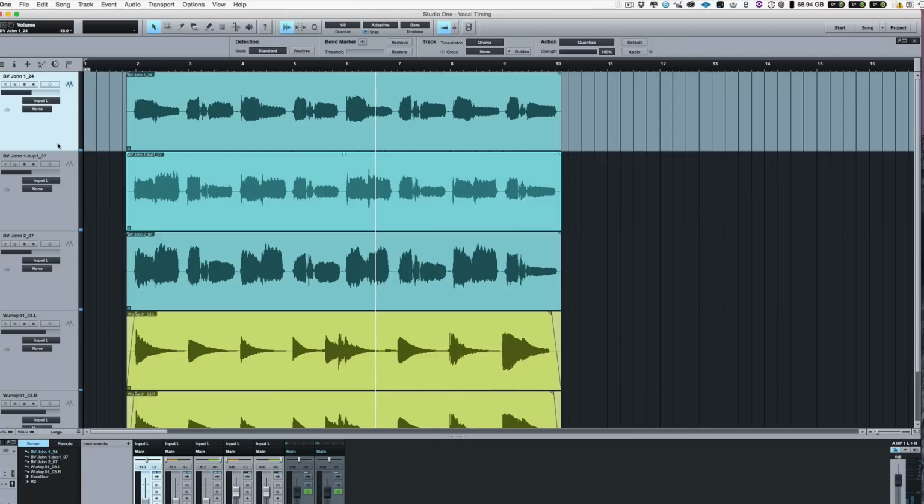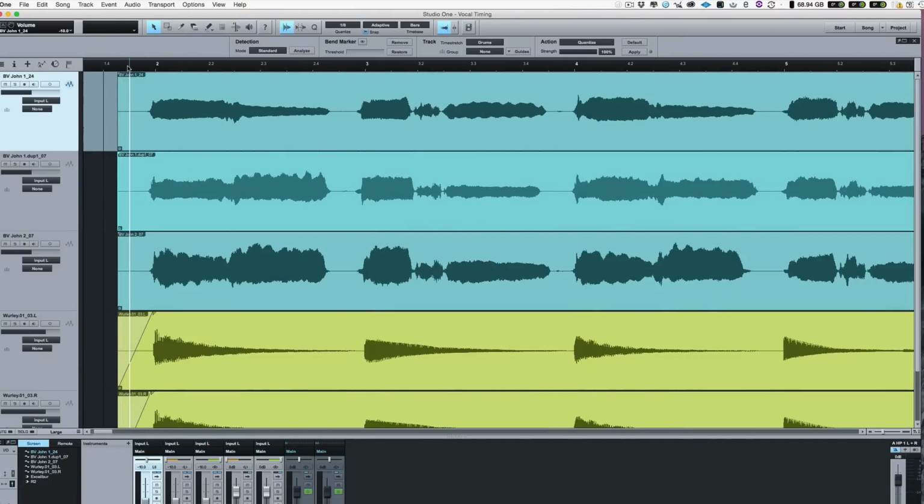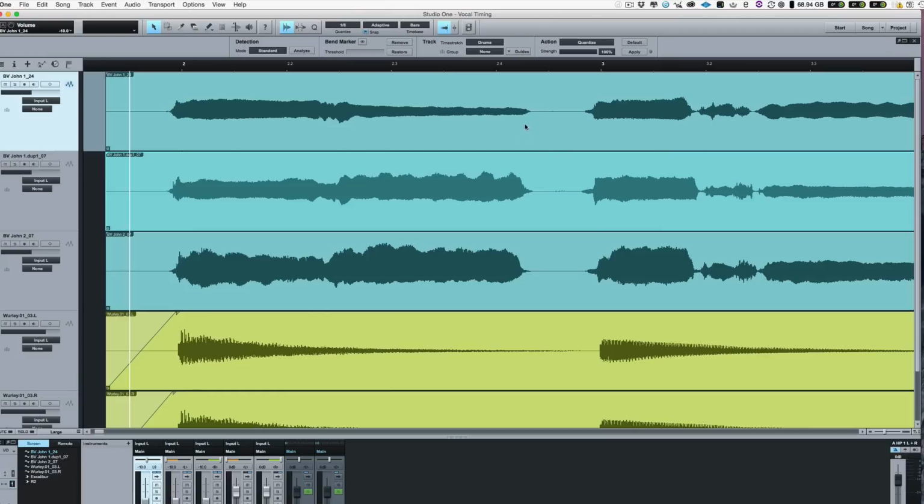So it's a repeating theme in the middle of the middle eight of a track. And if we go in close and have a look, straight away you can see that things are ending differently, things are starting on different phrases. So let's go through and start having a listen to that and see what we can do to get that into a bit more shape. So let's select this and let's analyze that piece first.